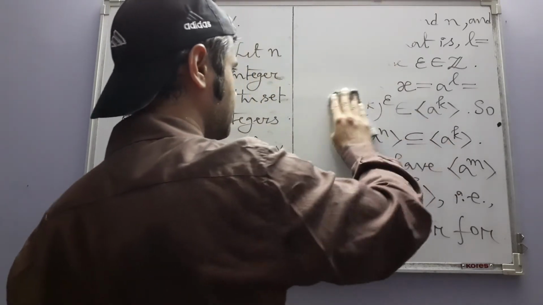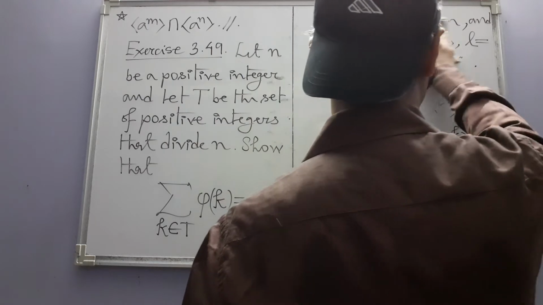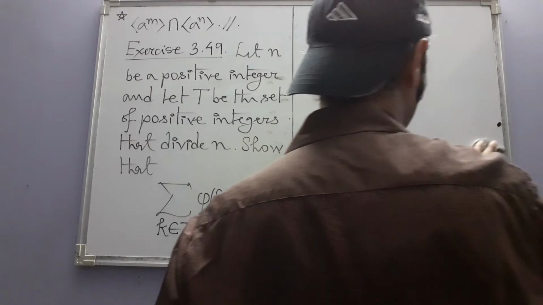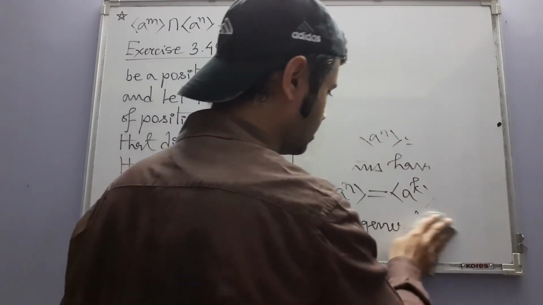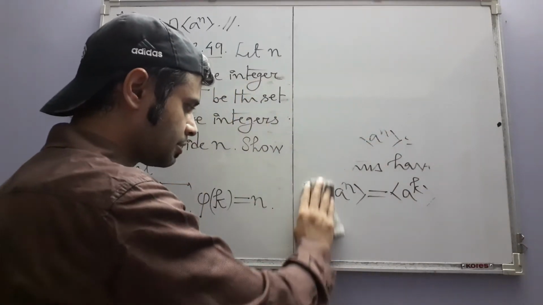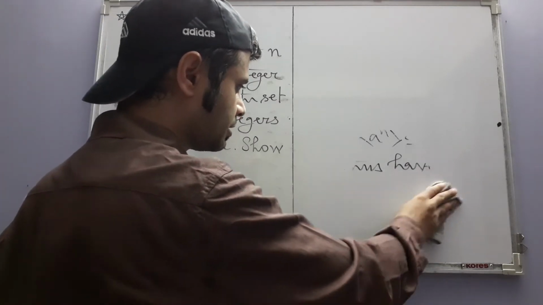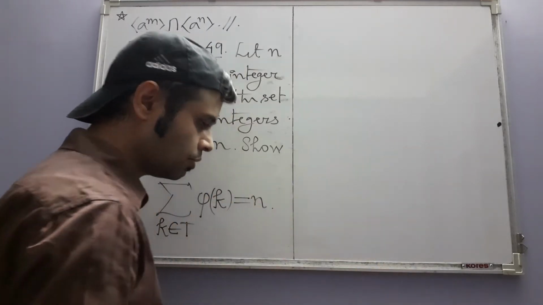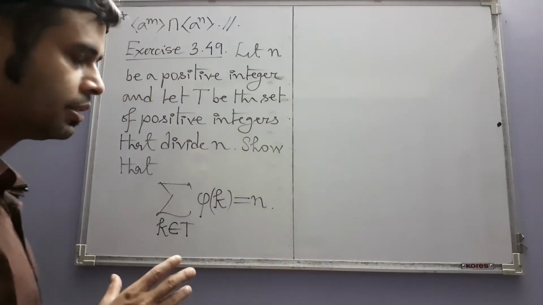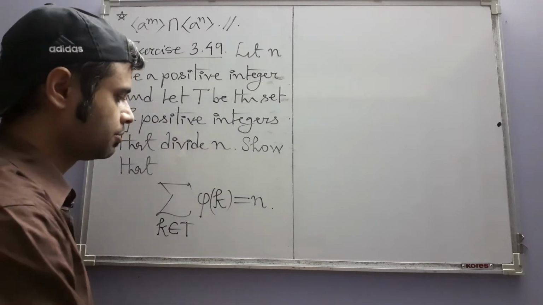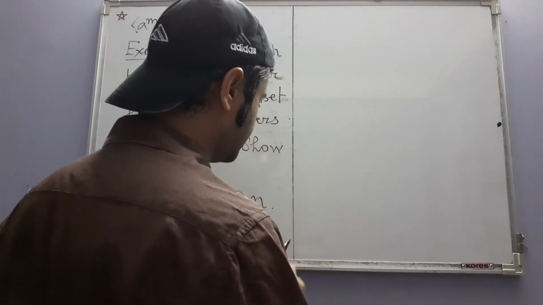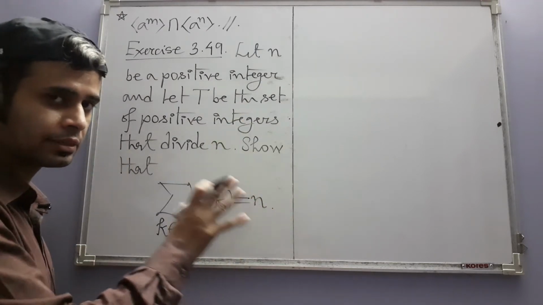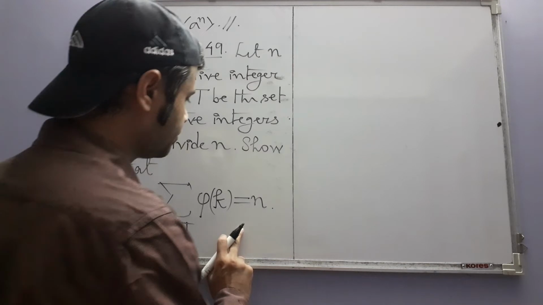Now this is actually a result, a standard theorem in elementary number theory, and in fact the solution that I am going to write is a standard proof of that theorem, and you can find this proof in the book Elementary Number Theory by David M. Burton. It's a famous text on elementary number theory, and the proof is in fact what I have found in that book.